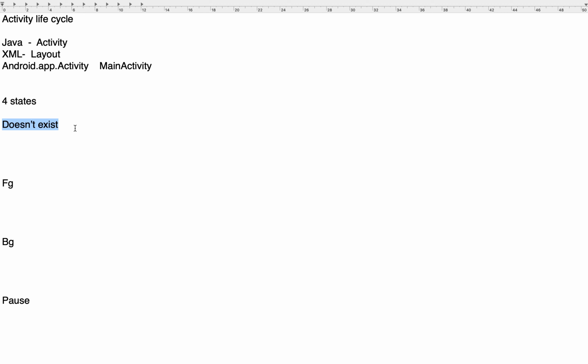Once I click it, the application opens and it is in the foreground. That means you are able to see the application. Now the application comes from the doesn't exist state to the foreground state.